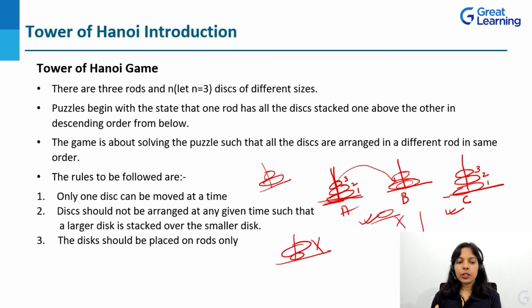So these 3 rules you have to follow. That is, one disk can be moved only at a time. It should be placed on the towers only. You cannot place it somewhere else on the surface or anywhere else. Third rule says that at any given point of time, even at the intermediate step or the final step, the disk arrangement should be in order. And that order is largest disk at the bottom, smaller one above that, and the smallest one above that. So I hope the rules of the game are clear to you, and also the concept, the idea behind this Tower of Hanoi game.